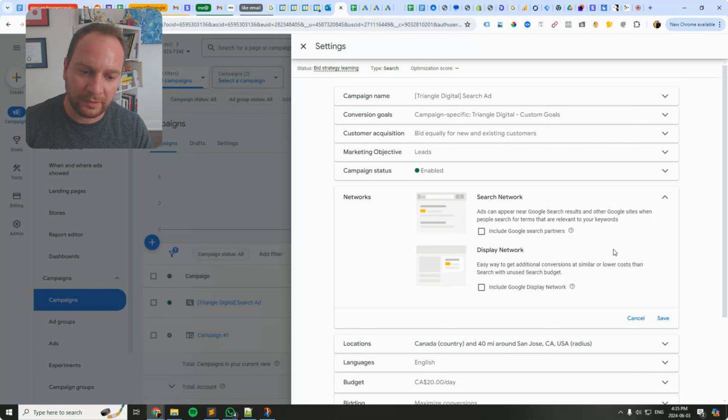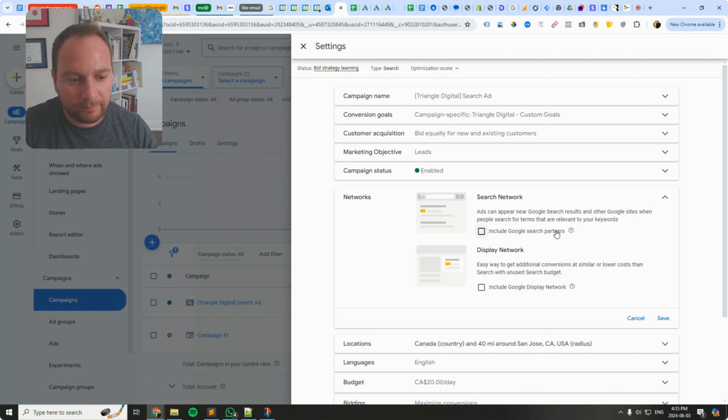But like I said, by default, from my perspective, I uncheck both of these. Especially if I have a lower budget, $10 to $50 a day, I want it to focus only on Google search. Okay, so when you have both of these checked, this is, in my view, an inefficiency, and I don't want it to drain a limited budget quickly, and I don't want it to make it harder to achieve meaningful results.